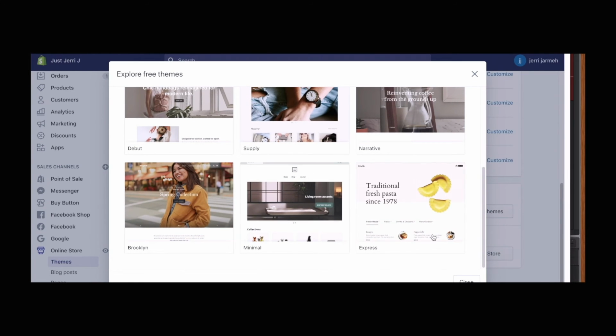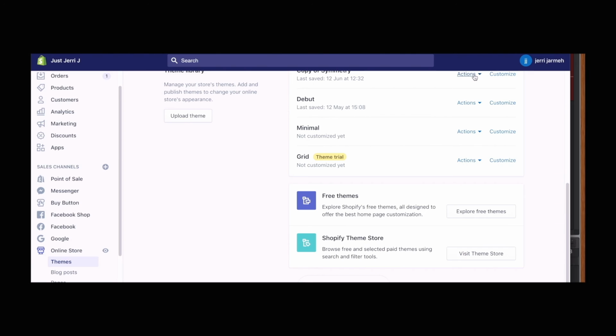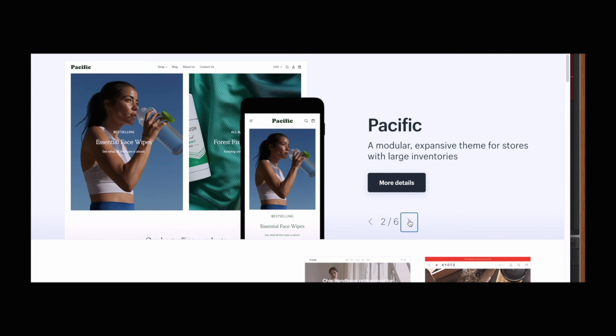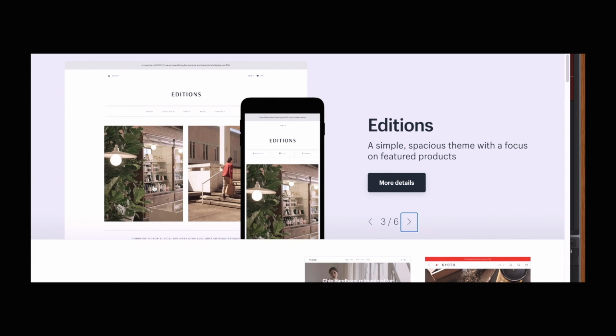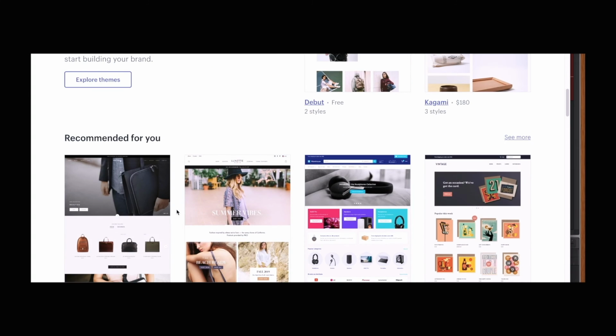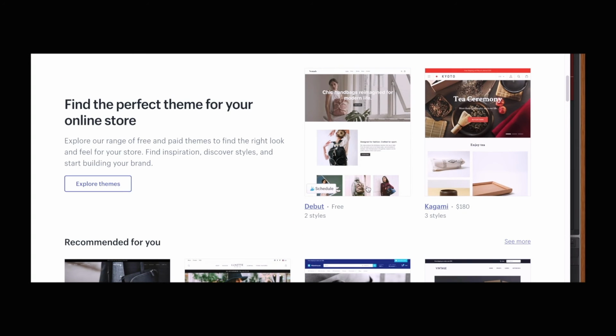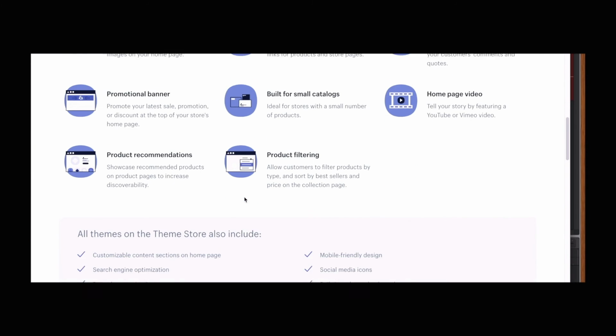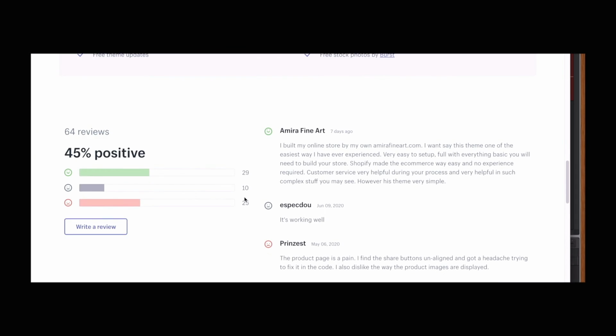If you just want to set up something, then go ahead and get it up and running for free, and then get your stuff on there. And then I also had this one, and then you've got Pacific. This is beautiful. So there's really no reason that you shouldn't just give them a go and try them out. It gives you a demo, so you can actually have a look. It tells you what's involved in the theme, what people didn't like and what people did like.